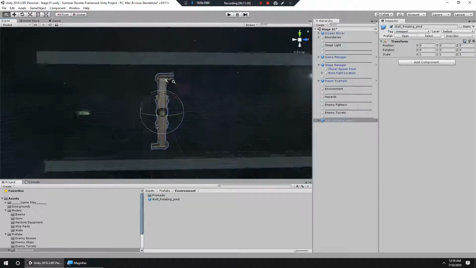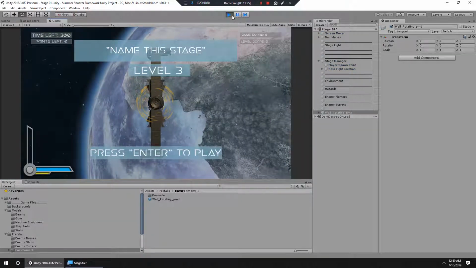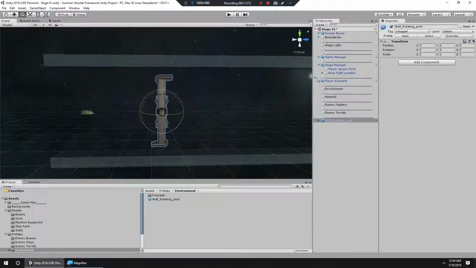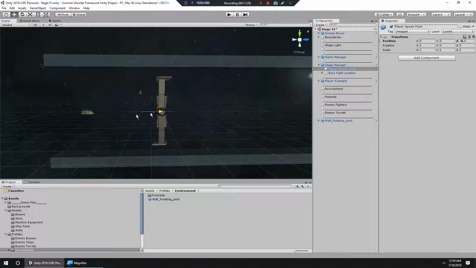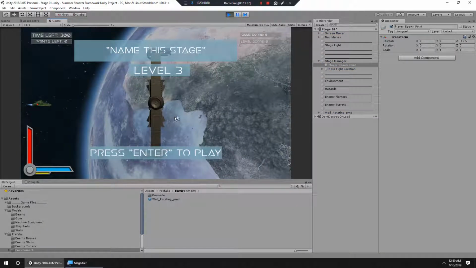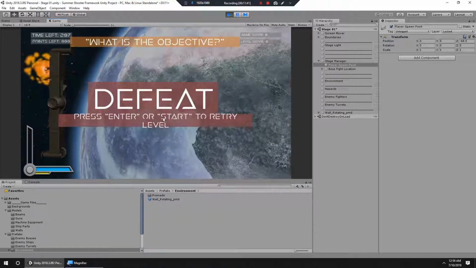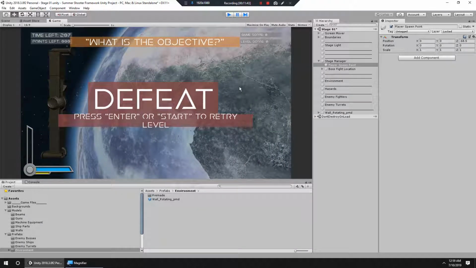All right, so why don't we press play and see what happens. All right. I know what happened there. My player spawn point was in the center of the grid. Not the best idea. So let me move my player spawn point back. All right. So we just get this wall here, and I can collide with it pretty good.